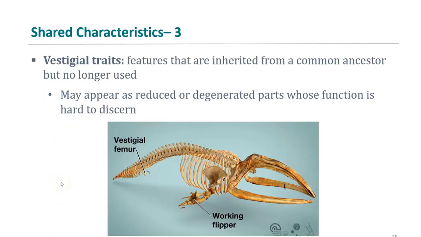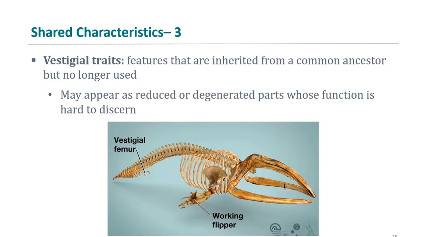We also have what's called vestigial traits. These are structures that have lost their function, right? Most of the original function is no longer needed, and so through the process of evolution, they remain present, but usually in very reduced forms. So we see remnants of ancestry through these vestigial traits.